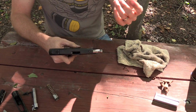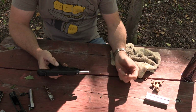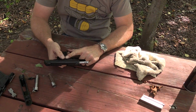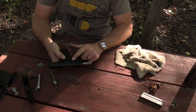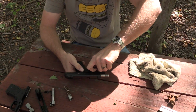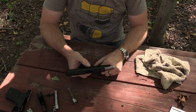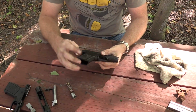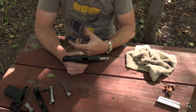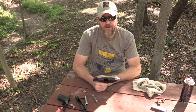And I got it together wrong. See guys, that's exactly what I'm talking about. So now this is what happens when you accidentally get the spring where the toe of the slide stop is on top of it and not underneath it. You kind of have to push it in and pull down. What happens is, and there's no magazine in the gun, every time the gun fires, it's going to lock open. As a matter of fact, let's load up a magazine and show you what happens when this occurs.